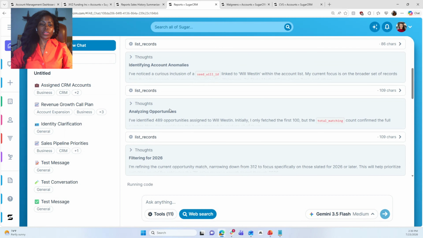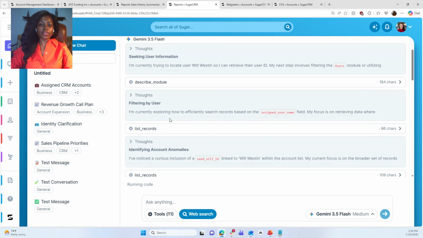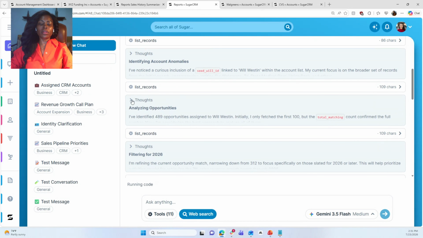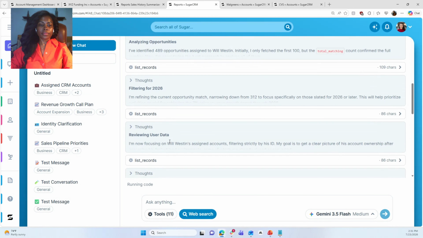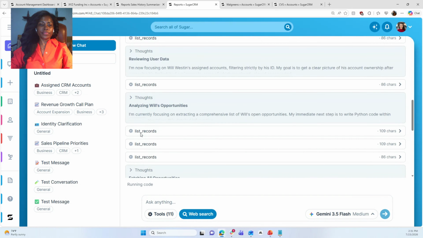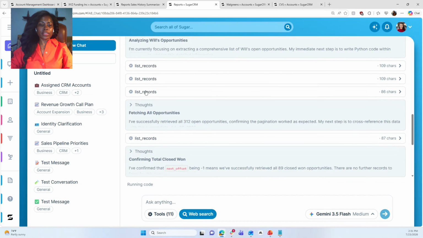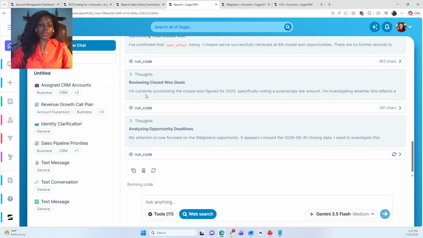So it filtered some opportunities, segmented your open opportunities. You can see that here I'm going through the thought process. Then it's again reviewing some user data, looking at opportunities again, excluding the closed deals.